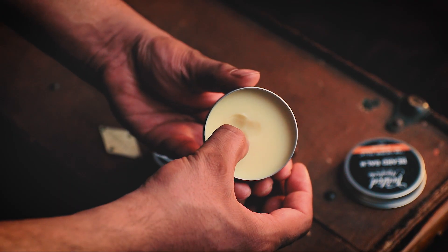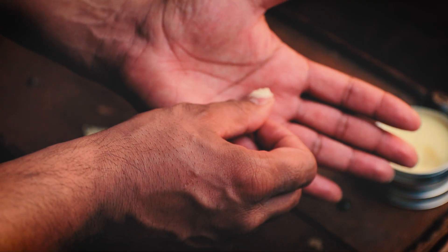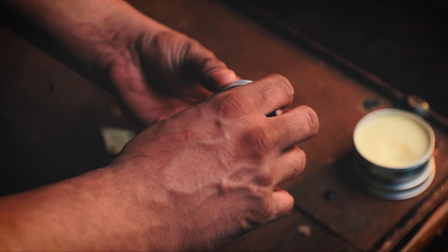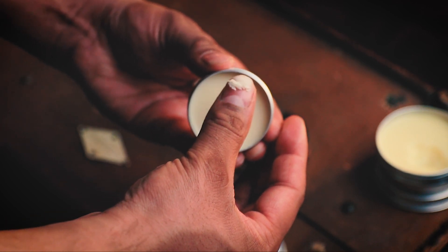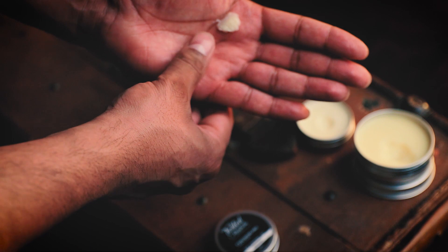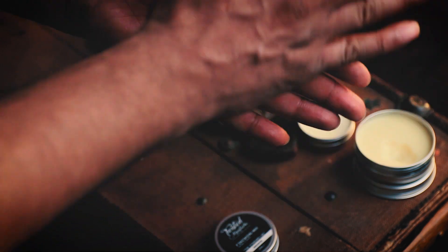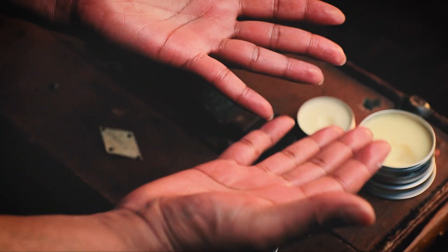So how do you use it? Well, it's simple. If you're using it with the Twister Mustache beard balm, all you need to do is grab your balm, get your thumb in there, take out the balm with your thumbnail — maybe just a little bit less than you usually would — put it in your palm. Then you grab the finishing wax, get your thumb in there, take as much as you think you need to mix with the balm, put it in your palm, and massage it in like this. Then just rub both hands together — instantly gone, it's ready to go in your beard.